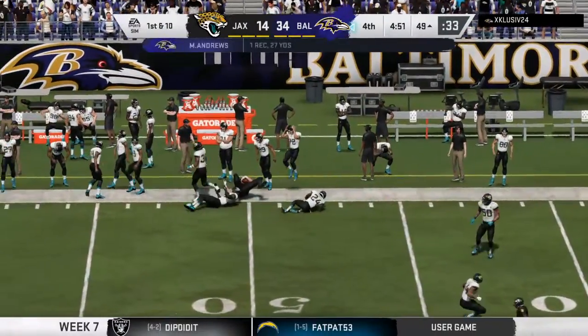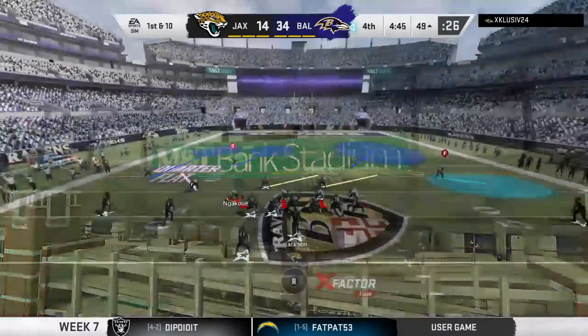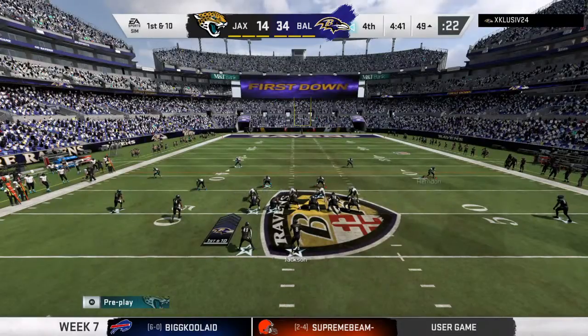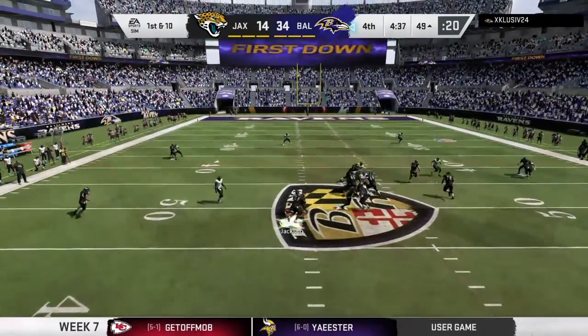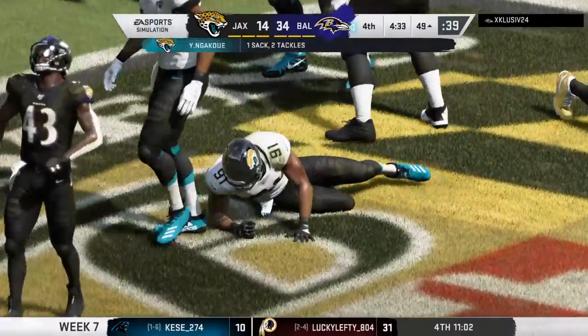They have the nice cushion. They just want to pour it on right now, still throwing the football. And I know my background says, why do you need to do this? Just go ahead and run out the clock and get a win. But as many people pointed out to me, it's a video game, man. Go ahead and put the numbers up. Sportsmanship. Nowhere to escape, and he goes down.